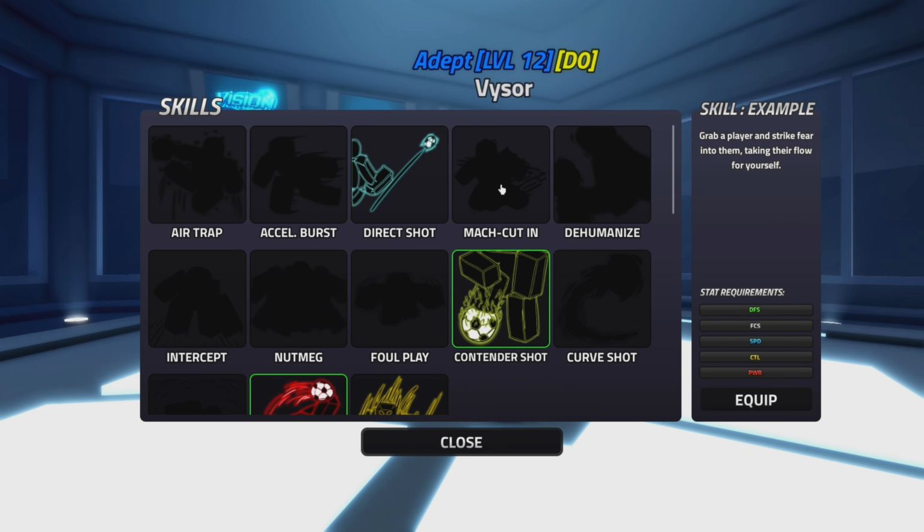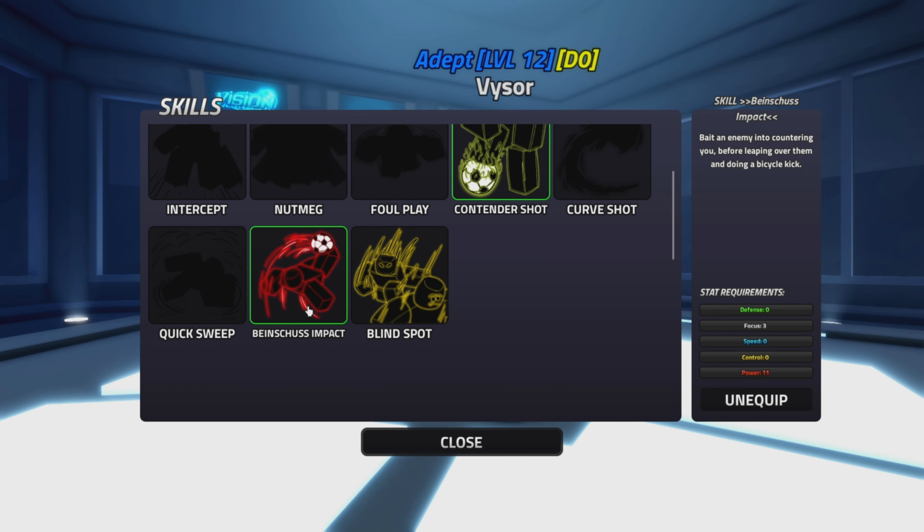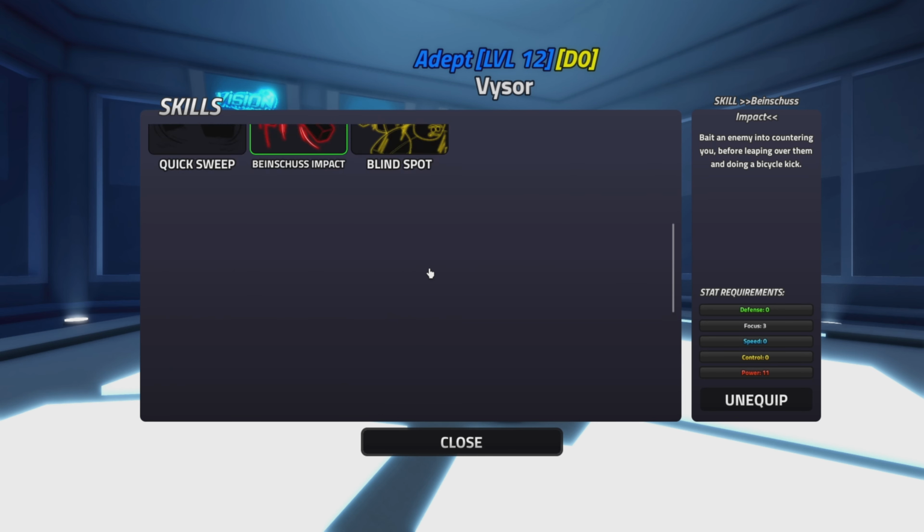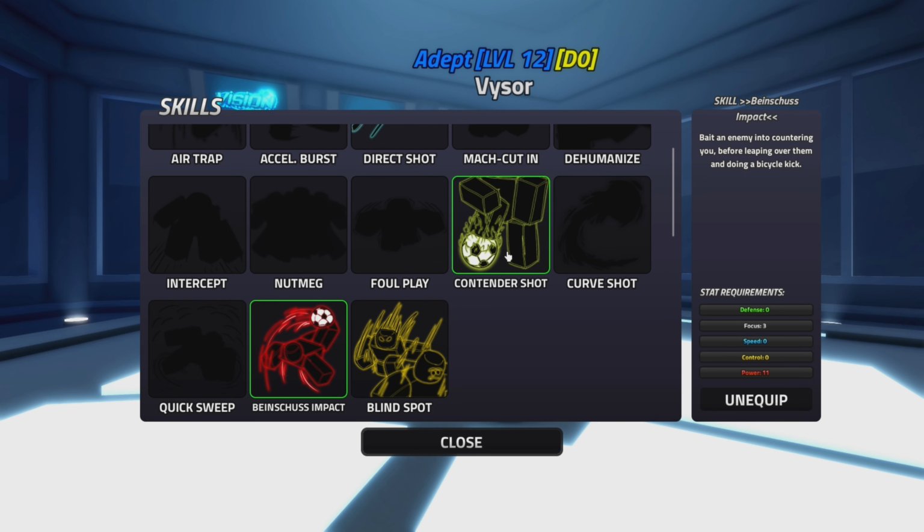The skills that we're using: Contender Shot, just a powerful shot that breaks the enemy's ankles when they try to block the shot. Basically, it forces them to slide on you to stop you from shooting. And then Bicycle Impact: if an enemy does slide on you when you activate this, you leap over them doing a bicycle kick. You can apply these two together at the same time and you get a Contender Bicycle Impact shot. It's a pretty strong shot.